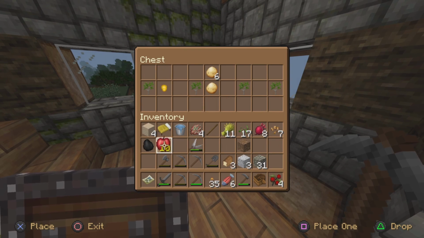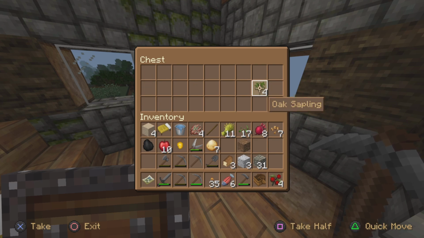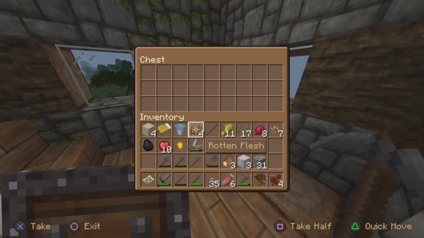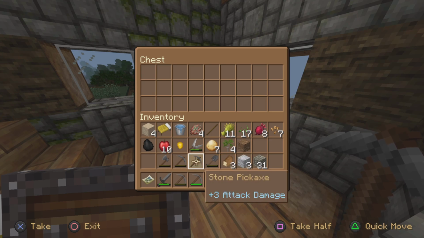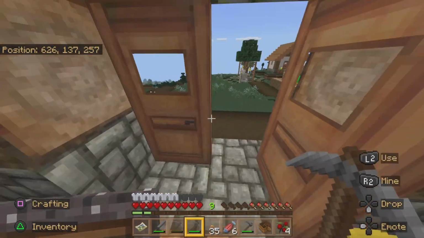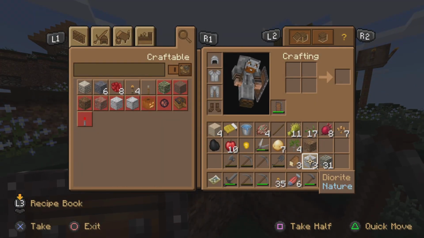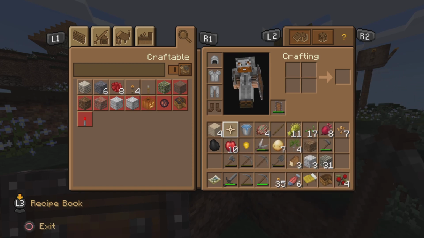See what they have. Oh, some apples. A golden nugget, okay. Some potatoes. We don't need any more oak saplings, but we'll take them for now. No, we'll keep the rotten flesh on us just in case we can trade it. We are going to sleep in this house over here when it turns night time. Or we're just going to sleep in the surrounding area, so we need to put the bed in our inventory real quick.